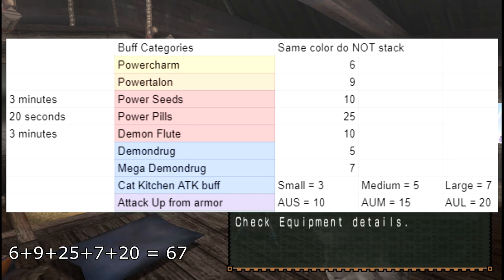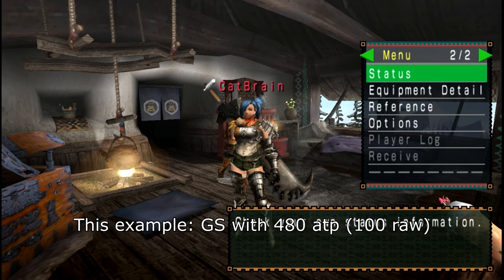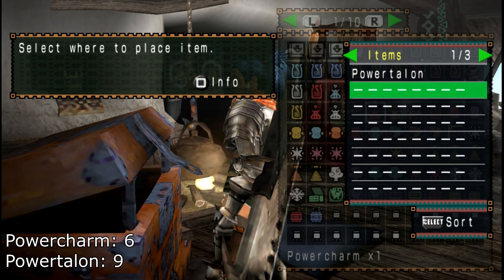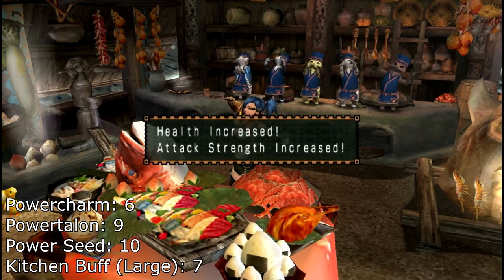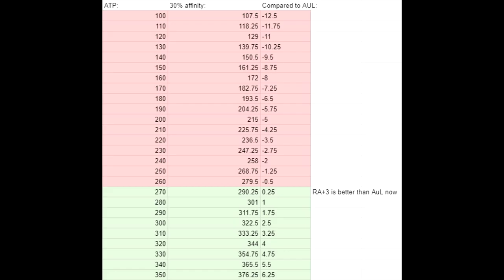Minus the Hunting Horn buff, all of these will give you a combined bonus ATP of 67 if you use Power Pills, 52 if you're using Power Seeds. The Hunting Horn will increase those values to 80 and 62, but will actually be higher than that once added to your weapon's damage. The most likely situation you'll almost always be in is using the Power Charm and Talon, Power Seeds, and the Kitchen buff, which is 32 more attack power. That's not a small number, you want that. That 30 extra damage can also put you at or above 270 damage, which puts you in range to make Reckless Abandon plus 3 better than Attack Up Large, if you want that.